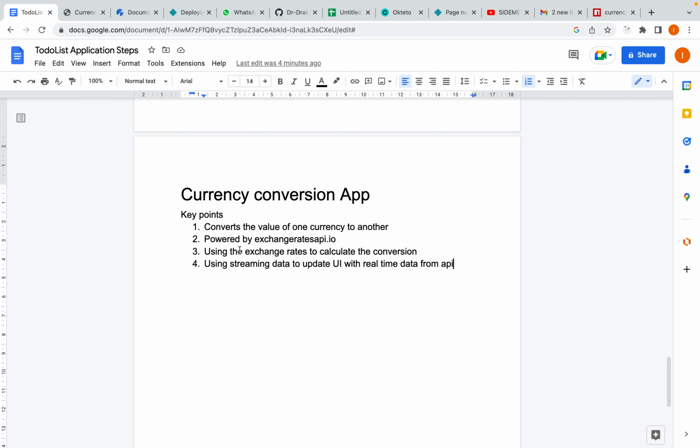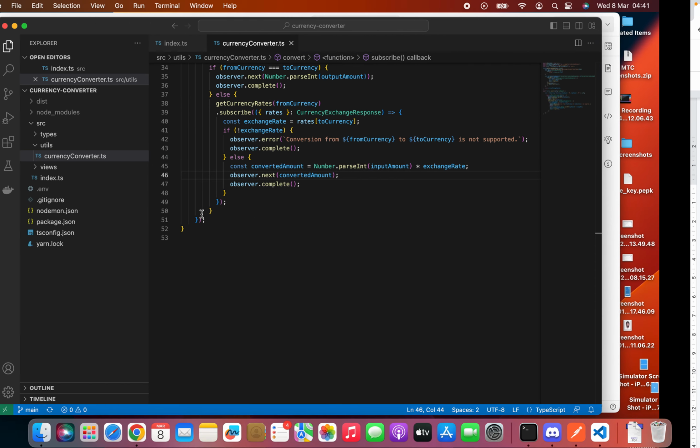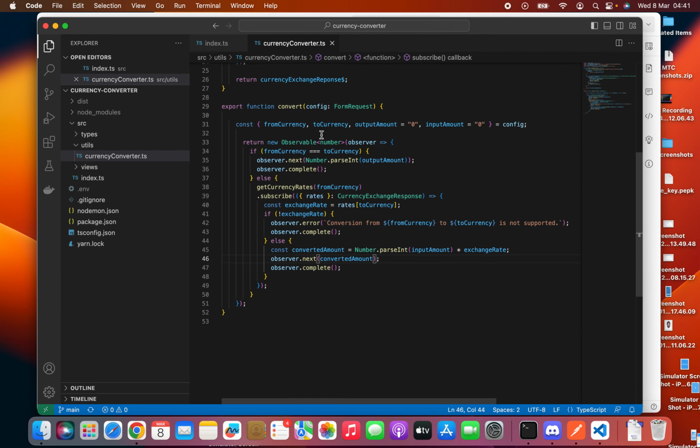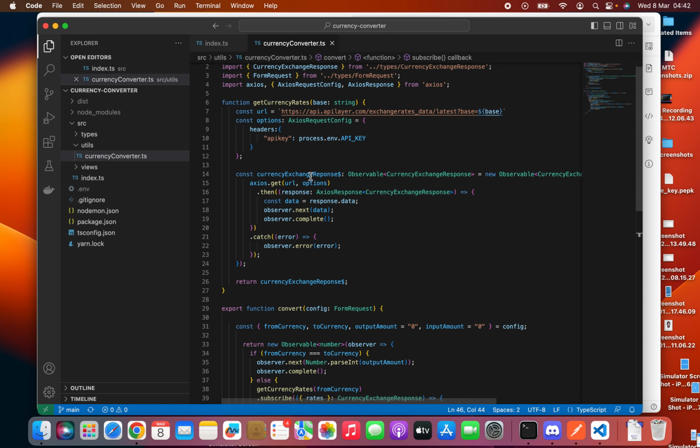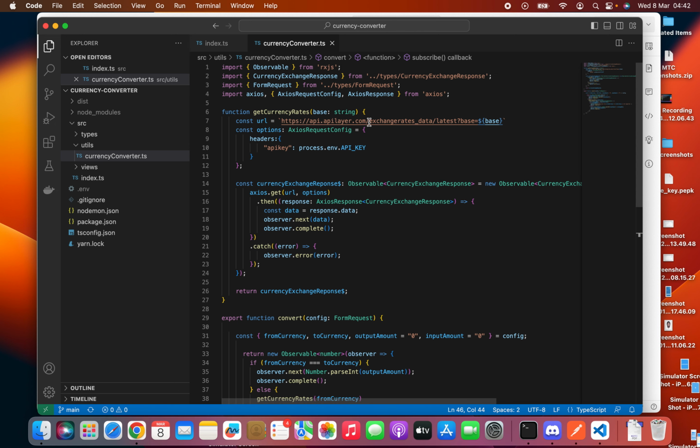So we pass a base value. Let me see if I can take you to the code. Okay, yeah, this is it. This is my utility function for doing that. So this is the API that we're using. We pass a base currency, in our case USD, and it returns a bunch of exchange rates for different currencies, and we use those exchange rates to calculate the value.